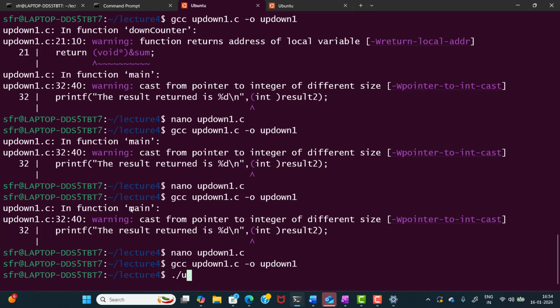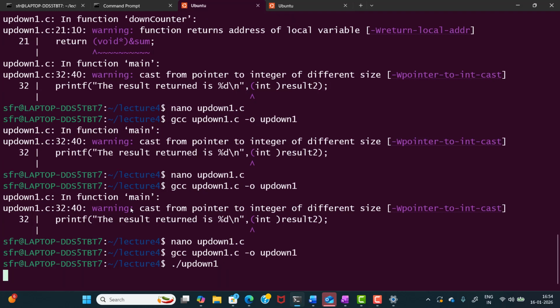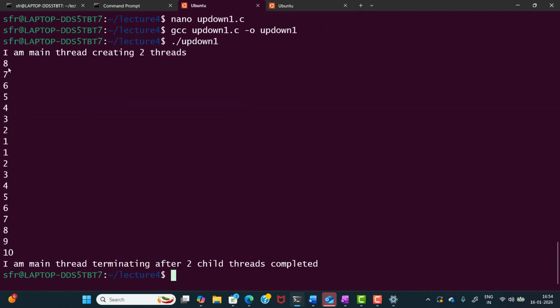Just to introduce some bit of synchronization disruption, I can make this thread sleep for some time. Let's say 1 second. So the up counter sleeps for 1 second and the down counter also sleeps for 1 second.